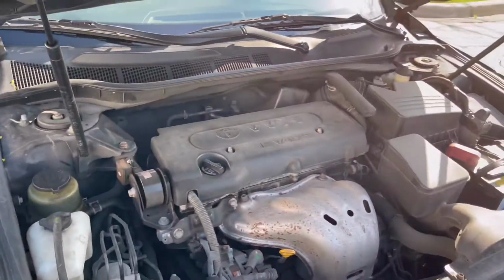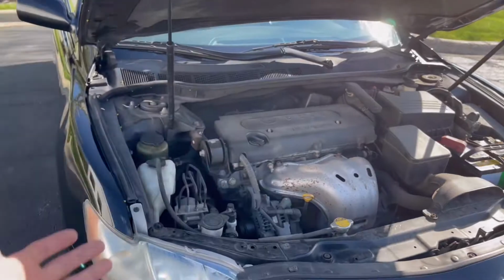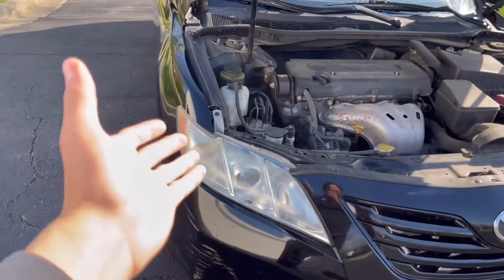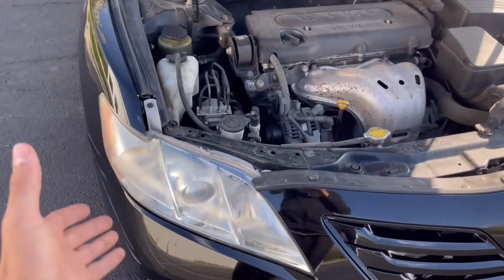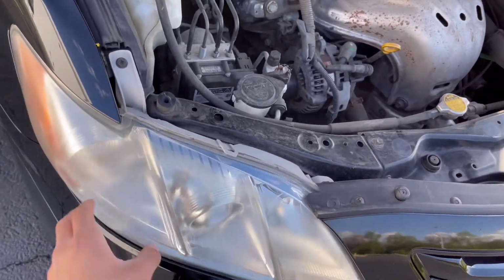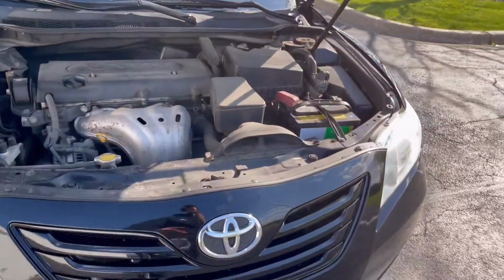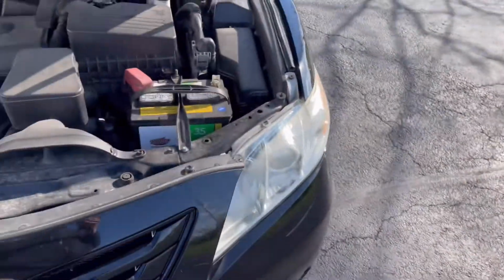But as you can see, this is an 08, and you can see the condition of the car is really good. See the headlights too. Headlights have never been changed, they're OEMs, and they're still holding up pretty good. I mean, they have to be buffed out a little bit, but other than that, they're holding up really good. As you can see on this side too, holding up very good as well.